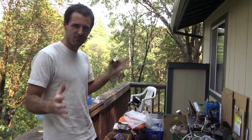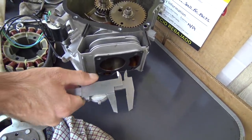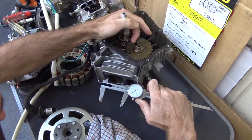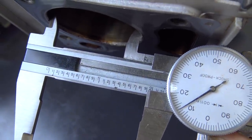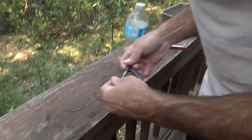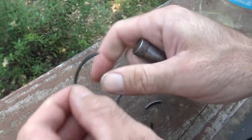The fact remains, I live in a reality where this generator works — I just need to figure out how. Let's have a look at this cylinder. People have been making internal combustion engines for about 100 years, so there has to be a pretty good chance of finding some rings that will work that are also available. The inside measurement of this cylinder is just about 48 and a half millimeters after conversion. I've got a diameter of 48 and a half millimeters, and if we look at one of these broken ring pieces that didn't fall off the porch, they've got a thickness of about one and a half.